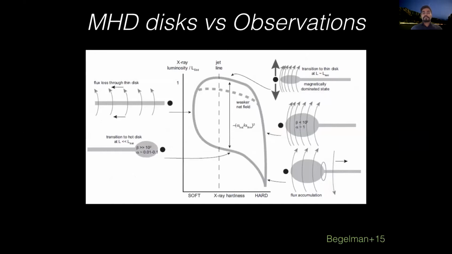The one way that Mitch has been advocating, using his theoretical model, is not yet studied numerically. It's an intuitive model. So in the lower right corner, you see a black dot, which is a black hole, and then there's this elliptical shape that's the inner region of a hot disk, followed by a thin disk at the outer region. Now the idea of this model is, imagine that there is a loop of magnetic field at this transition region, and there are various loops going back and forth from this transition region.